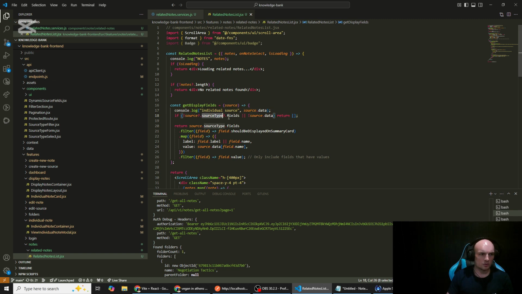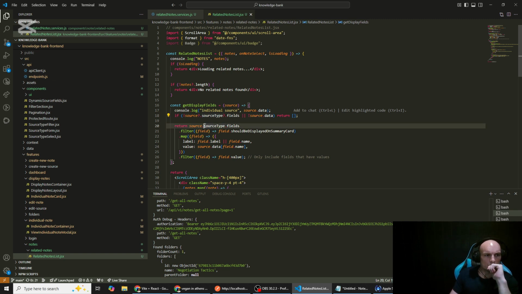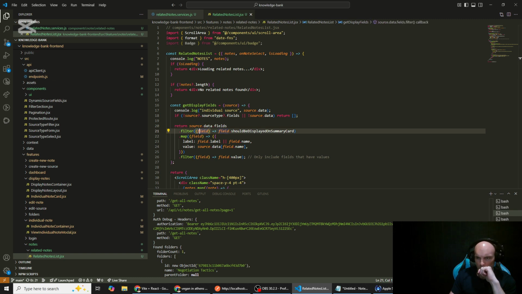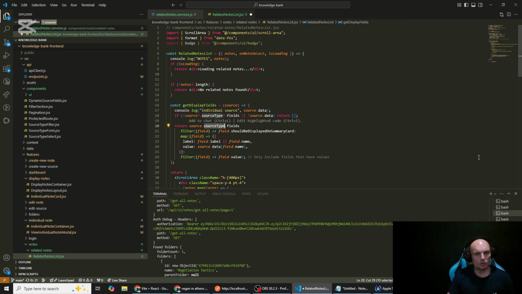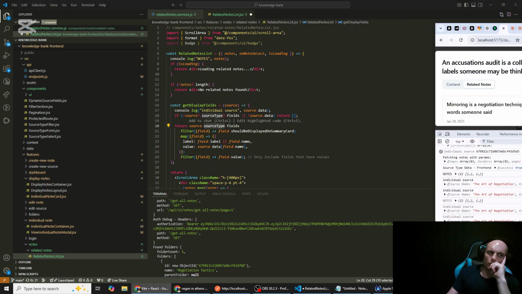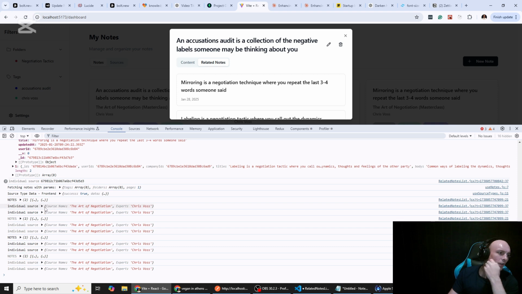Okay. If no source, I think this should be data. Return field dot. No, it has the values. So everyone knows what I'm talking about. It has the values there, but then doesn't have the should be displayed on.